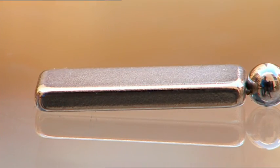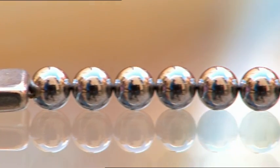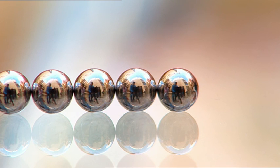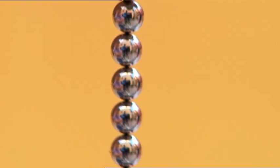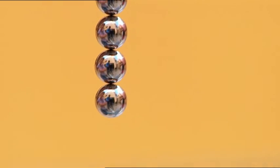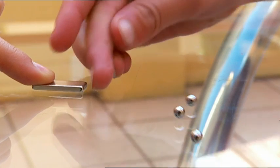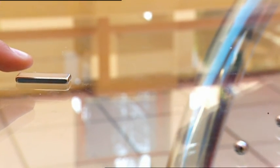As the magnetic field from Billy's magnet causes atoms within the ball bearings to rearrange themselves, they become magnetized. This means that each ball bearing down the chain becomes a magnet itself and attracts the next ball. Billy's magnetic chain can only stay together while the magnet is attached.